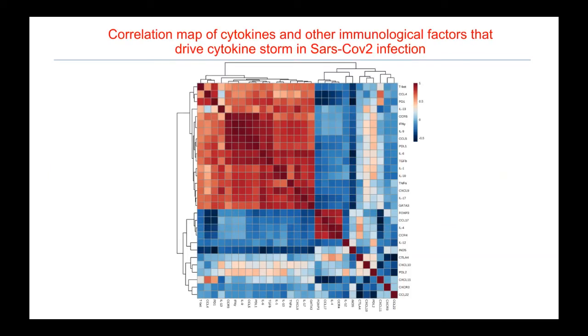So we did a correlation map of these cytokines and other immune molecules, and you can see from this map that if these factors are up, the other factors are equally up. So for example, if T-bet is up, you can see CCL4 is up, or PD1 is up. So you can put them together and ask the question, what are the cytokines going together to make this cytokine storm, and what are the molecules which are not so together in this cytokine storm? So this is trying to put the data in a different form, to say yes, all these things are elevated in the disease.